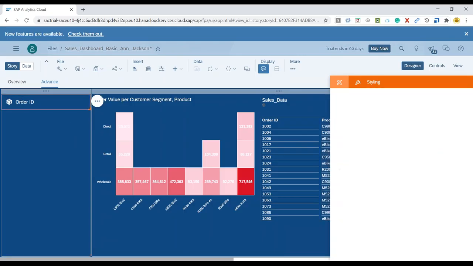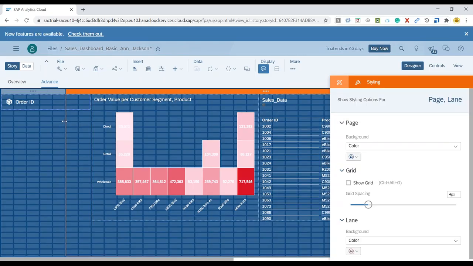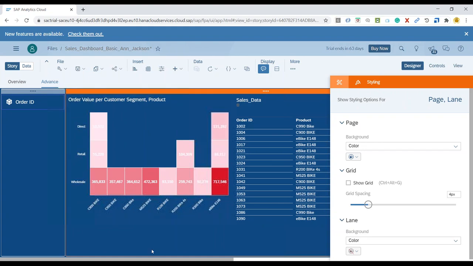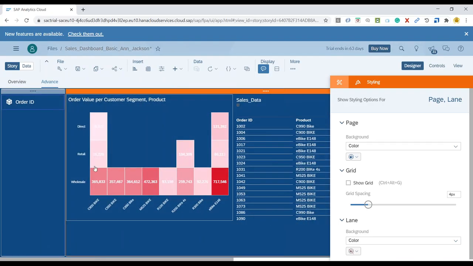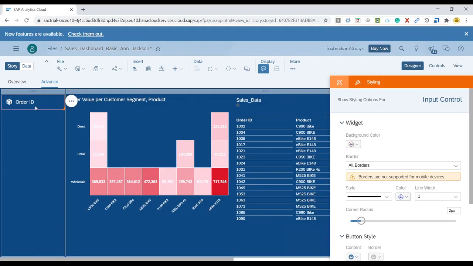Yeah. So now you got this filter, and watch out the impact of this filter on the right side. You see now your table only shows orders above 15,000. That's all. Now you see our chart also got changed because of this. How come? Because we applied this filter at a page level, and as you all know, a page level filter impacts all the controls.